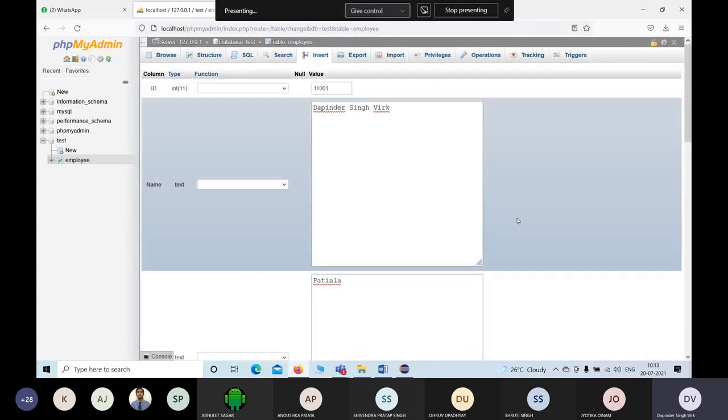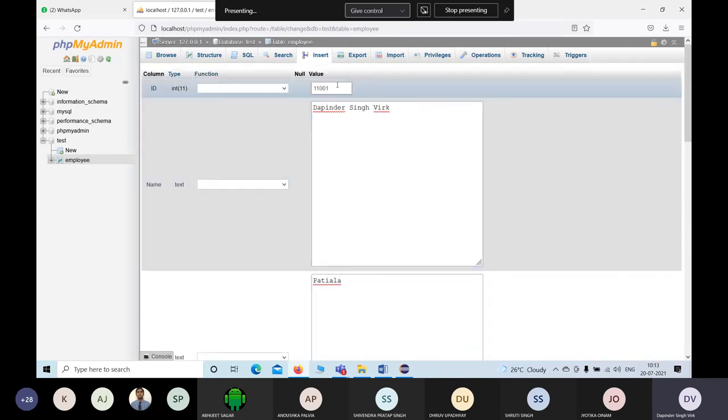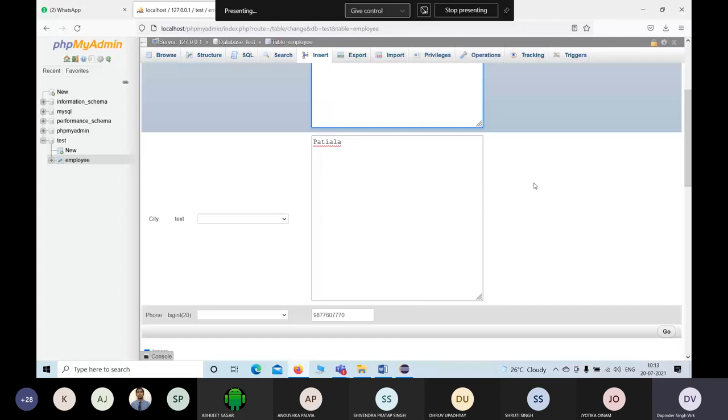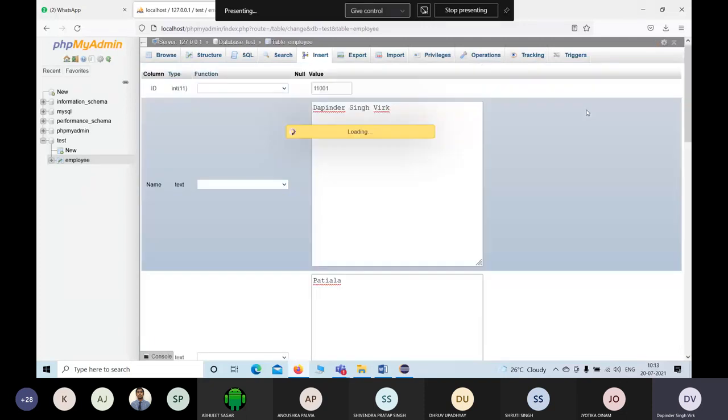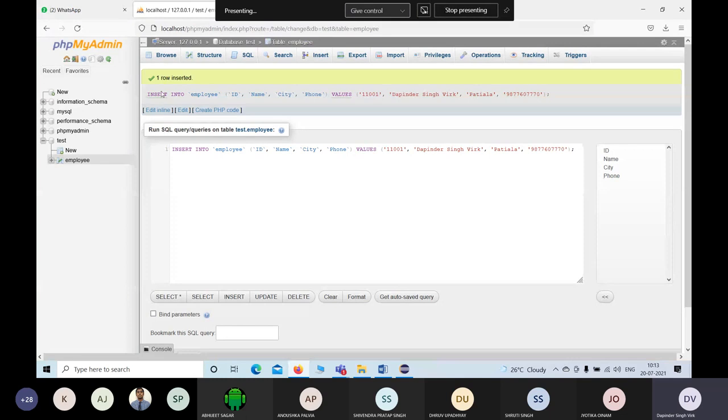I am done with assigning the various pieces of data to the columns, so I can simply click the Go button, and it will automatically fire the insert query for my table. As you can clearly see, this is a totally automated process.